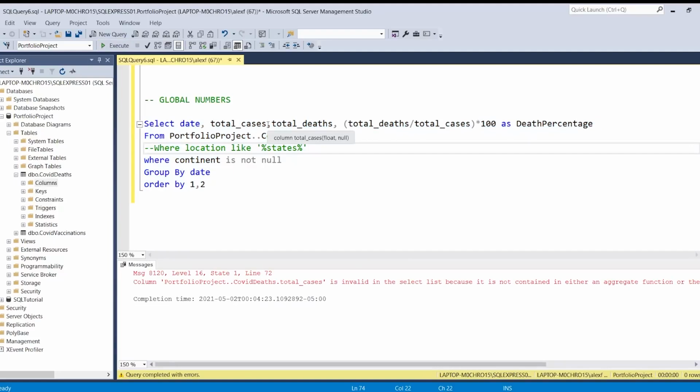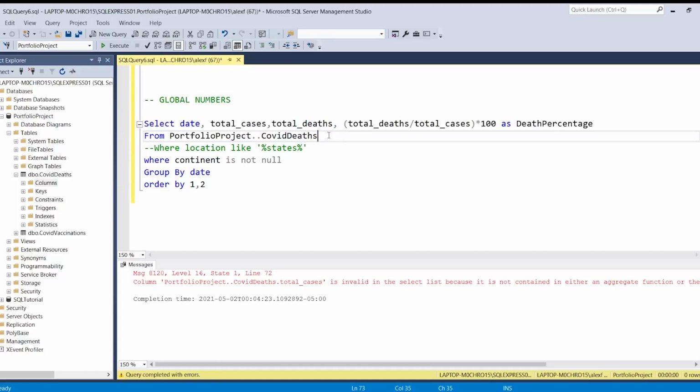That's because we're looking at multiple things and we can't group by just the dates. If we want to group by something, which we need to do, we then need to start using aggregate functions on everything else. So really quickly, let's do some aggregate functions. I'm looking at my notes for just a second to see what I did.